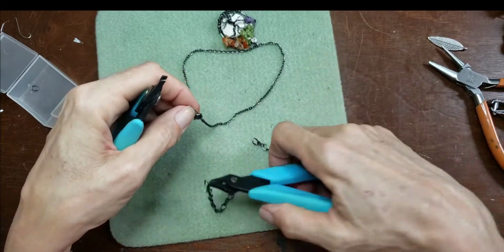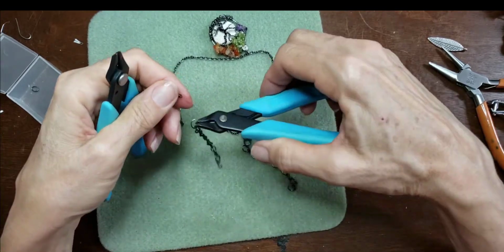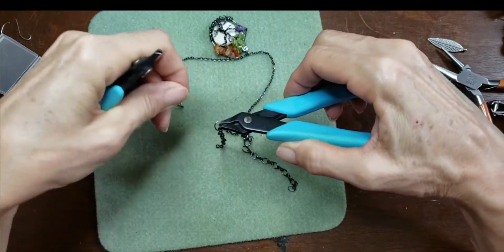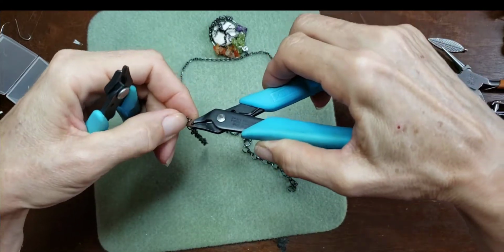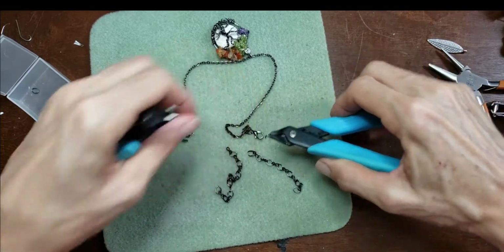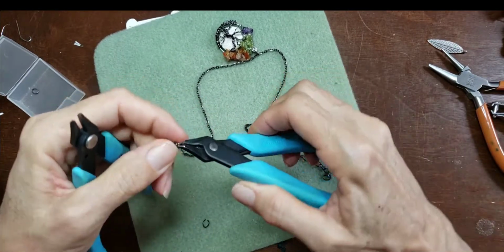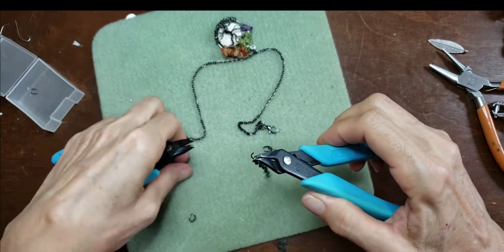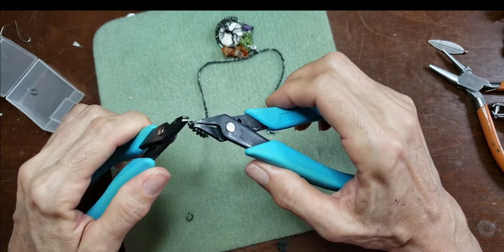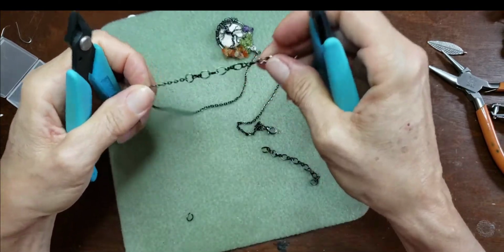And you know what? I think that's what I'm going to do. I really think that would just work out better. You see what I did there? Because I'm playing with copper wire, I was able just to use my thumbnail as leverage. You know what? I think I'm going to have to use that jump ring after all to connect the chain because it's too wide to go through the link. So these are little 1.5 millimeter links, and the chain was just too wide, so we'll just do it that way. See what we did there?